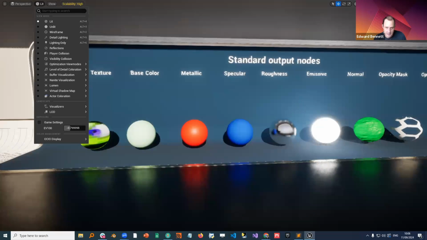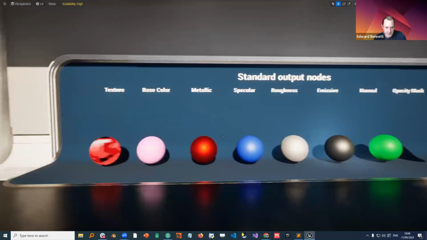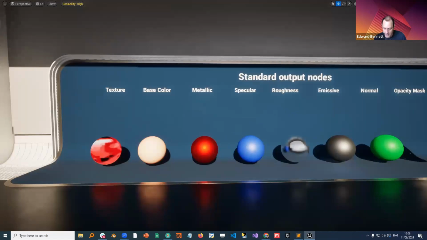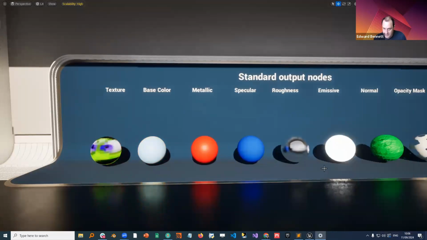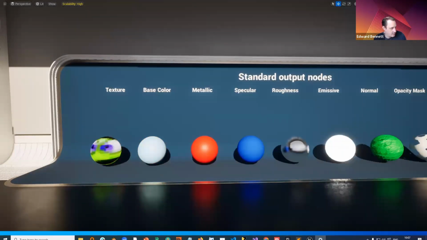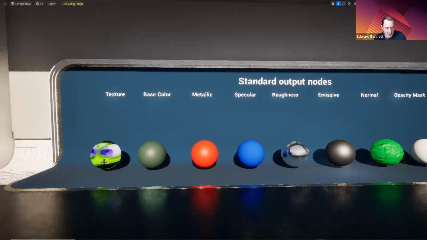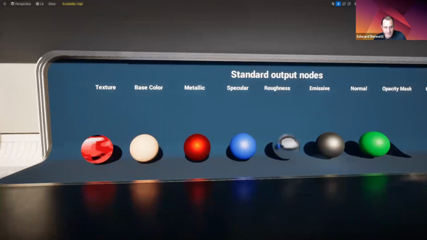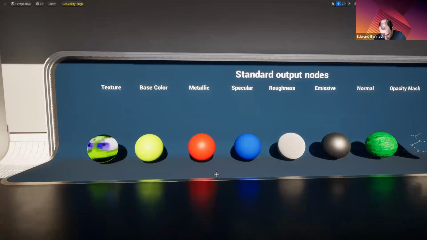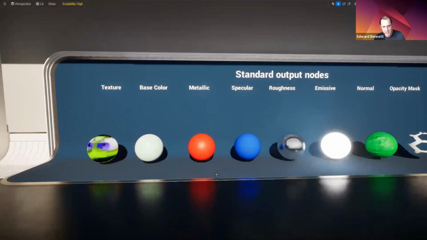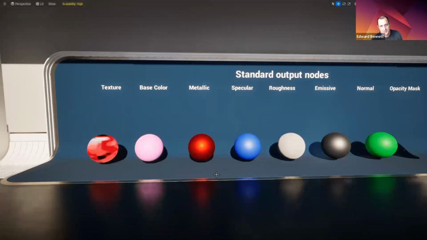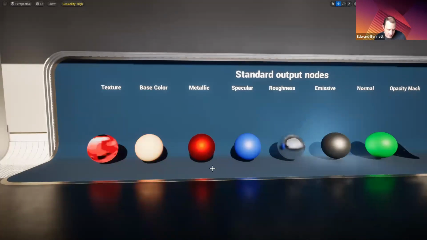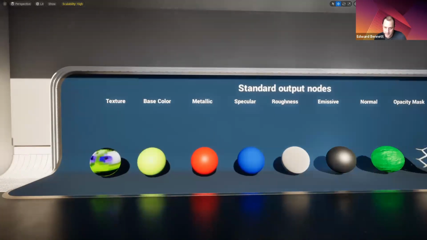If you look at any of these examples, I'm just animating each one of the nodes on the standard outputs of the material.